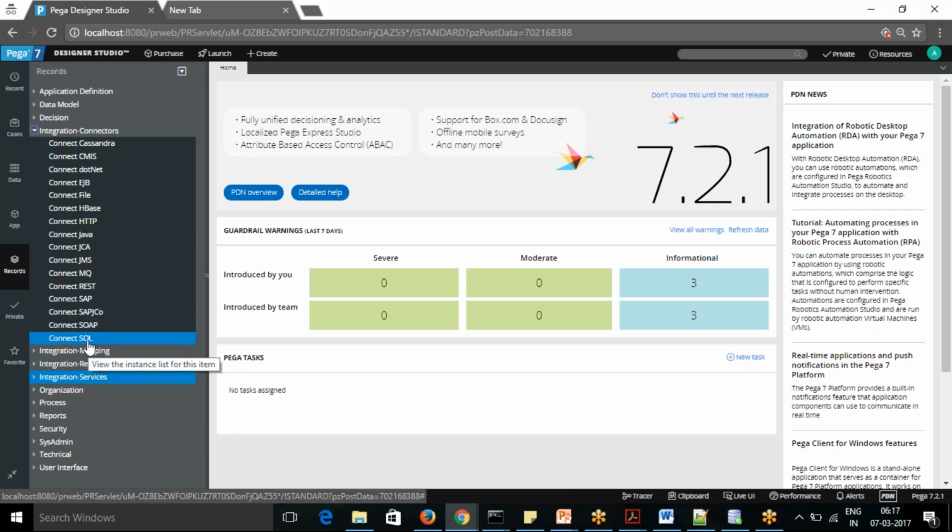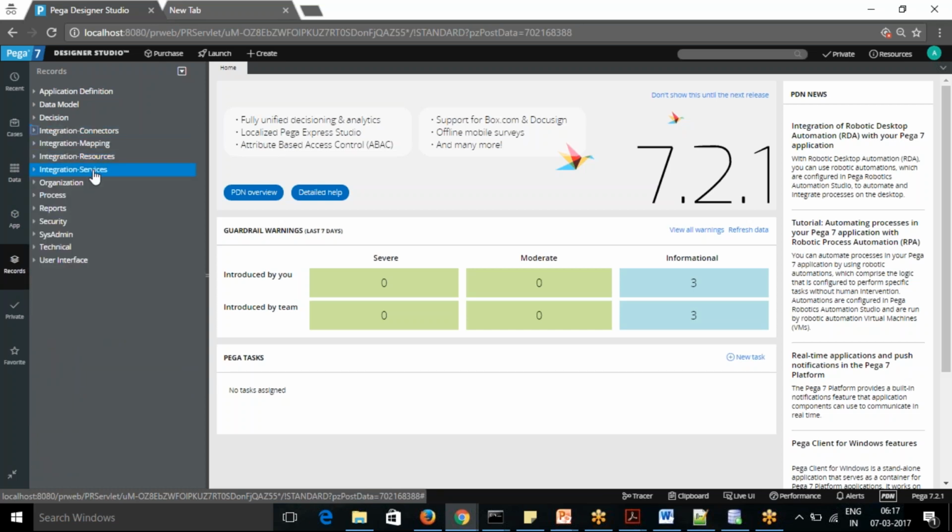We have seen Connect SQL already, how we can get the data using Connect SQL. So that's another way of integration. Apart from these two, service and connector, Pega can act as a requester or it can provide a service based on the role.